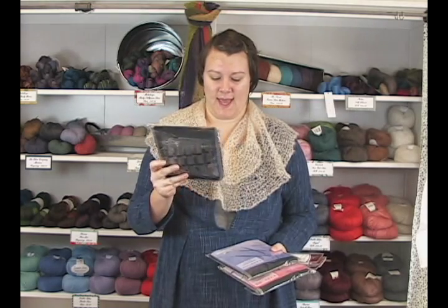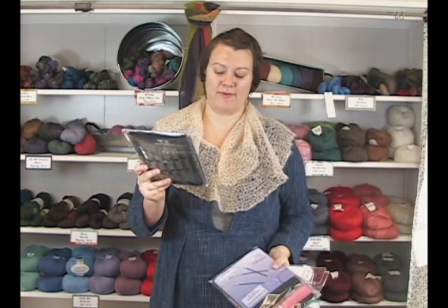So they come in full sets if you are interested in a full set. This one is the entire set here, and it comes with size 2.5 all the way up through 10, and that's US sizes, by the way. It also comes with a 24-inch cable, 2 32-inch cables, and a 40-inch cable, as well as end caps, cord keys, all of the little accessories you need.